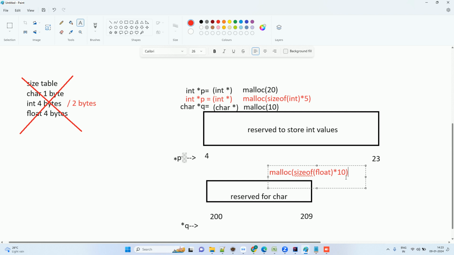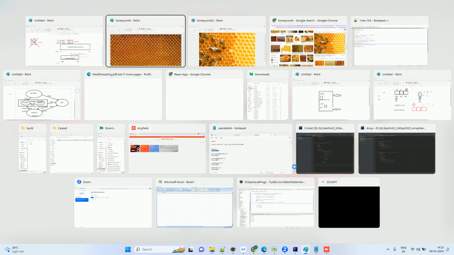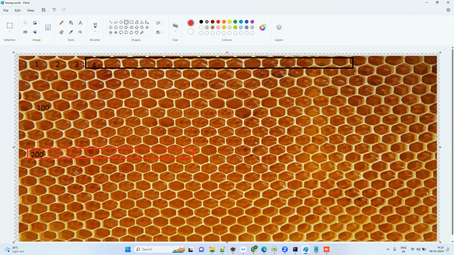It will go and dive into the memory and look for where it is getting 40 bytes continuously. Let's say it gets 40 bytes continuously at some address, wherever it is. Let's say from address 1000 onward, it is getting 40 bytes continuously free. So what will it do?